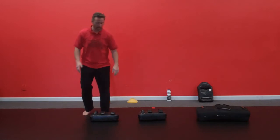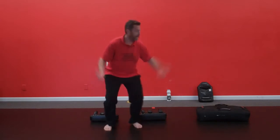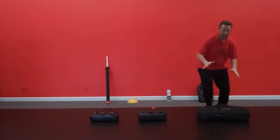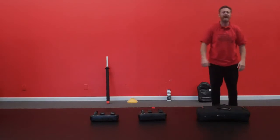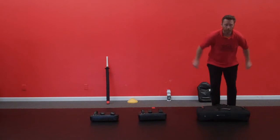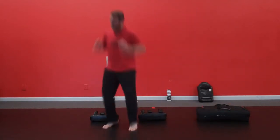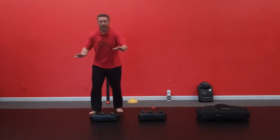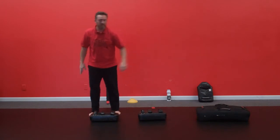So here we go. Moving back the other direction. Go forward, back, forward. Just like that, I like it. Ladies and gentlemen, let's do it a little quicker. Everybody say, ski jumps. Go one, two, one, two. Ooh, I like it. If you have a balance check, you kind of get off, just regain it really quick and move on. Let's go the other direction.